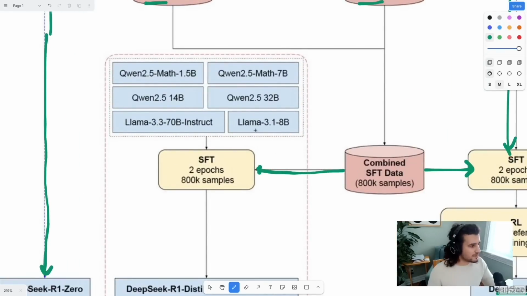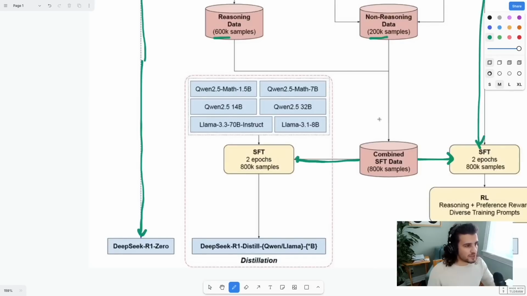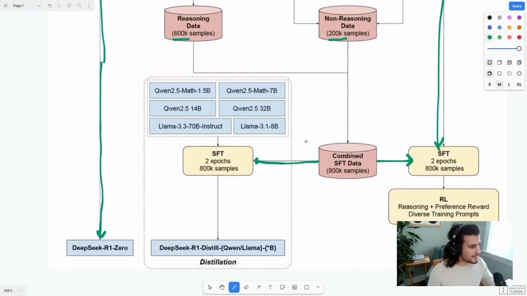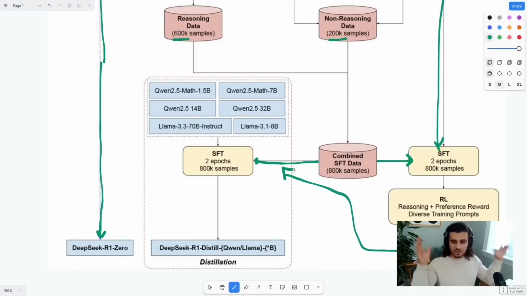We're going to see in a minute. But when you use all of the data for distillation, taking this big R1 model in the loop to distill that model into these, you get a much better performance with these models.